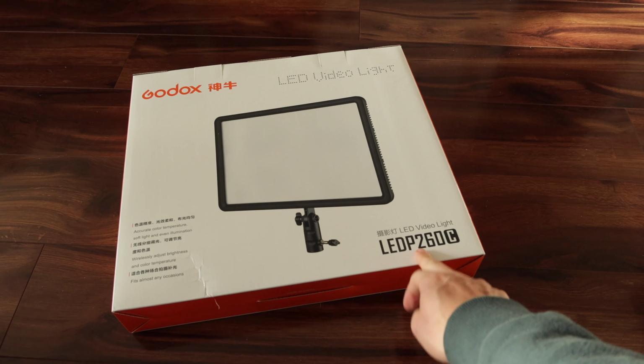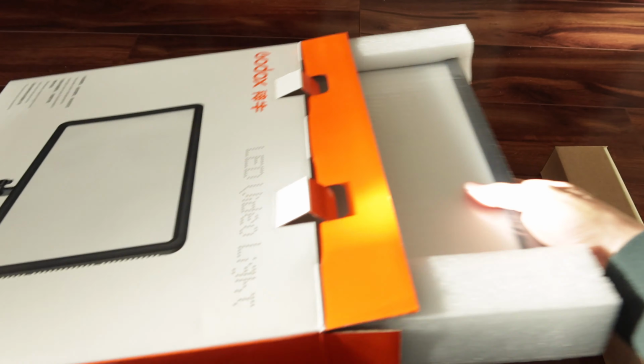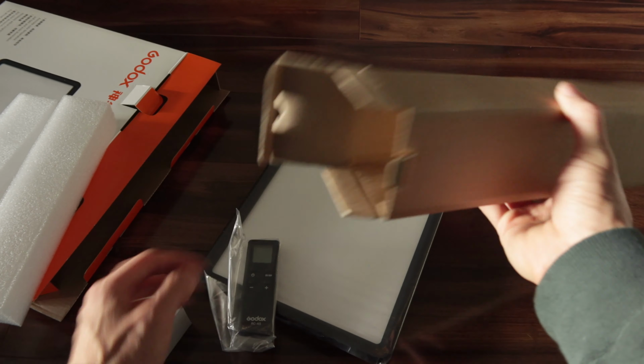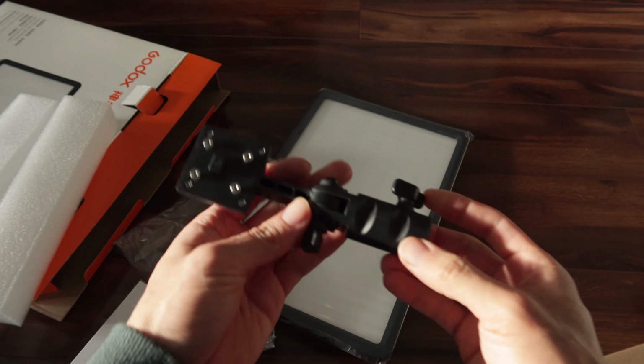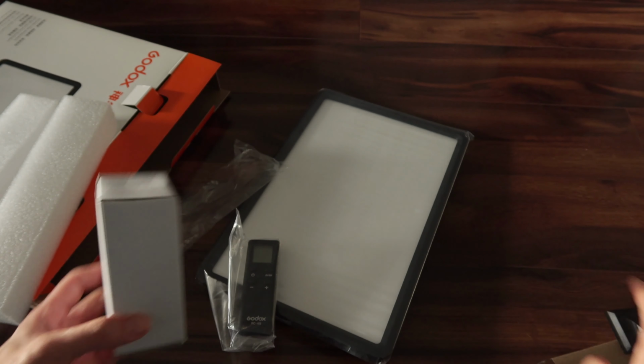Godox LEDP260C. Remote control. Doesn't seem that sturdy, but the light itself is very lightweight.